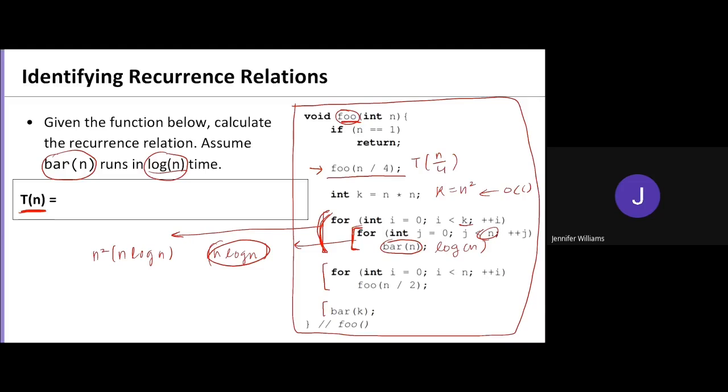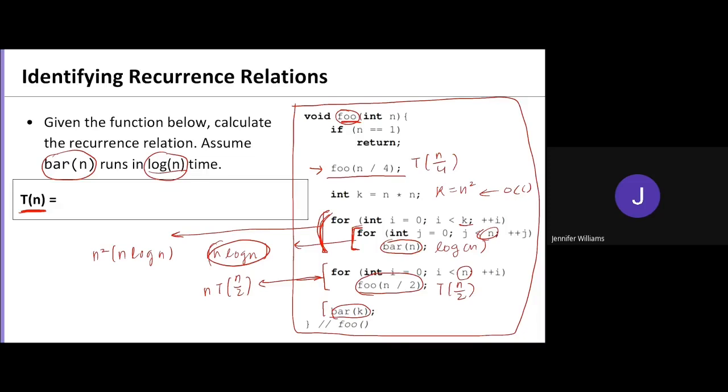So now we have this block. Foo of n over 2. We're calling foo itself, so it's a recursive step. So we do T of n over 2, and we run this how many times? N times. So this block will be n T of n over 2. And bar of k, so bar is log of n, right?